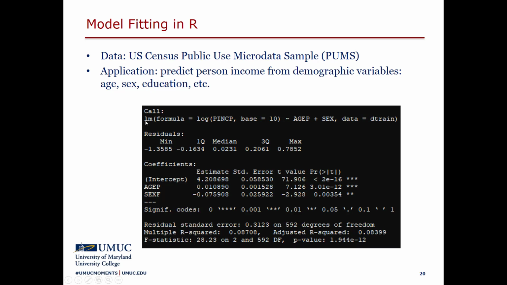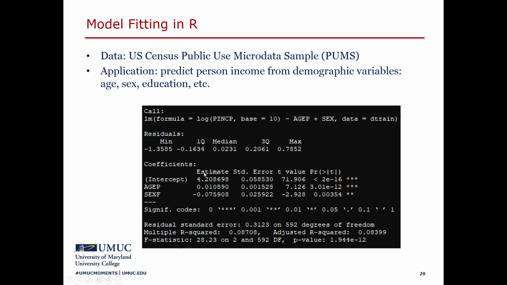So here I call this function, and you fit the model. R does its own thing. It applies least squares. Remember how the parameters are estimated using least squares. And these are the results. So this is the distribution of the residual here. If you remember, one of the assumptions of the residual is that its mean is 0, and that it is normally distributed. So the median is close to the mean, so you would expect this value to be close to 0.